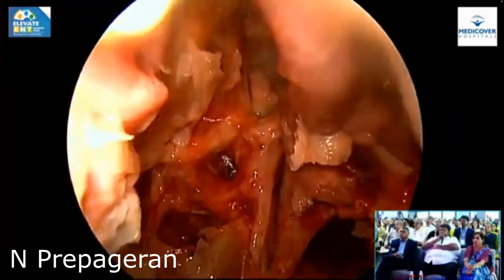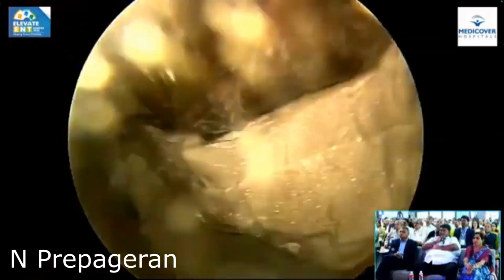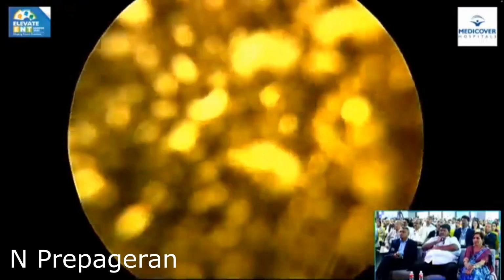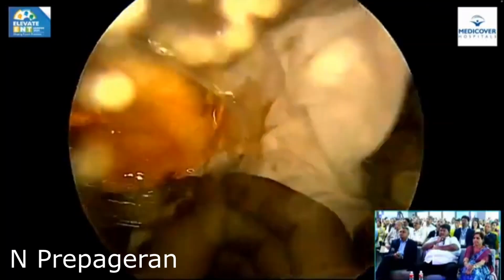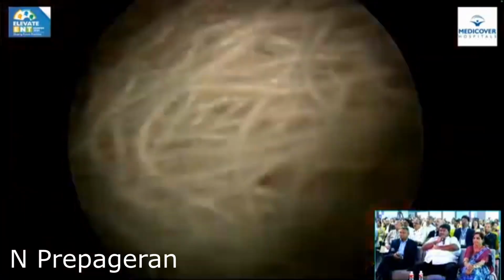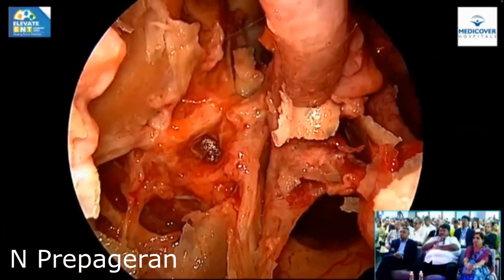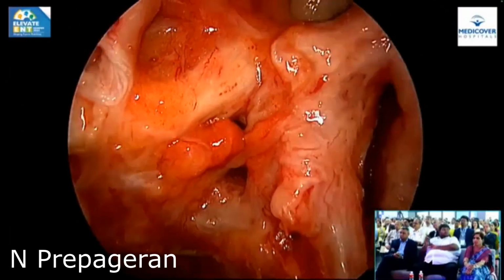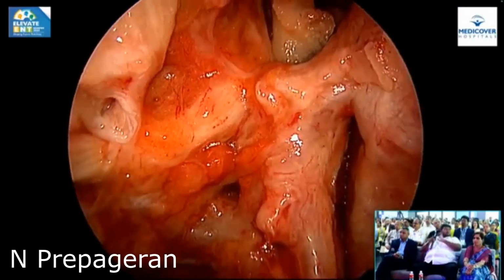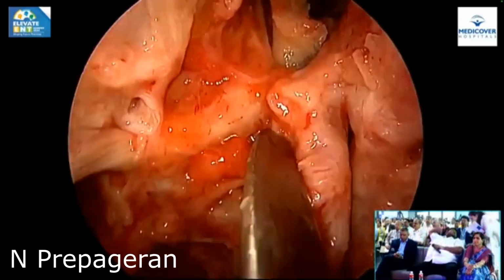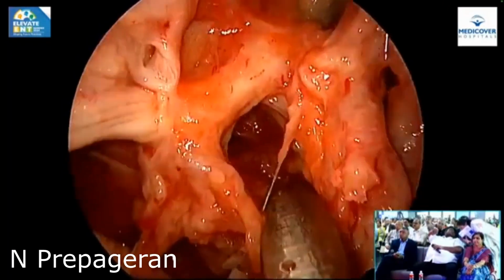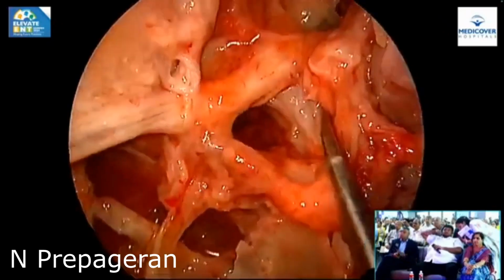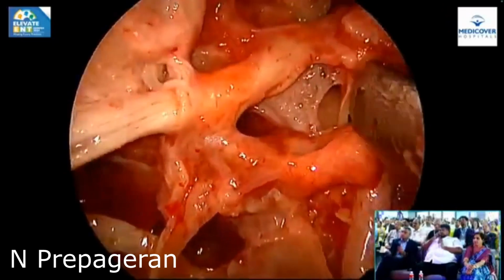Just use suction first. Can I have a second? So let us just clean off the fat that's coming in the way, so that I can show you the next structure. Okay. Please, elevator again. So I'm going to use a Freer's elevator. You can see the medial pterygoid. Okay. Here. Guys, beautiful.